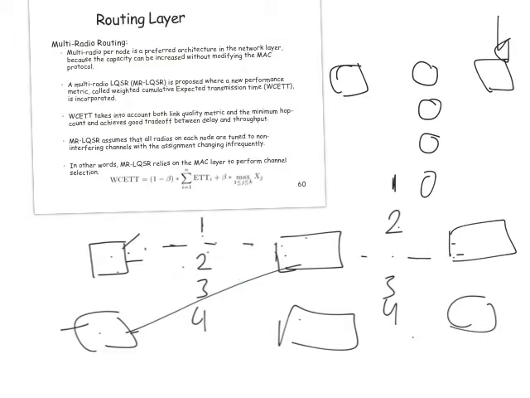In the relay case you don't have to worry about routing much. Why? Because it's 1 or 2 links and that's it. You just perform some relay selection. But here you have to rely on routing a lot. The main issue is that routing becomes much more complicated because the degrees of freedom have increased a lot. Before, your choices were: should I go on this link or on this link? That's about it. With multi-radio, the question is now: should I go on this link on this channel, or on this link on this channel?